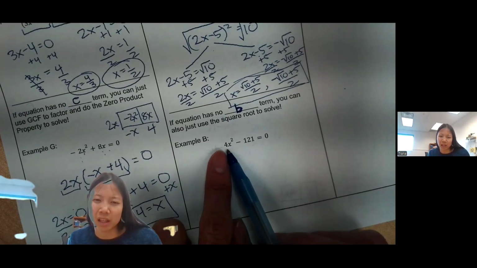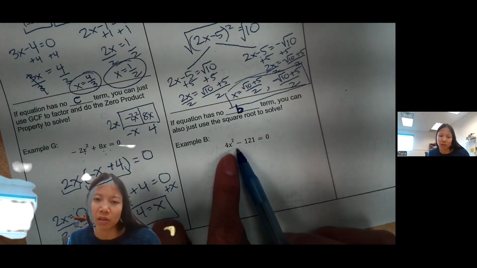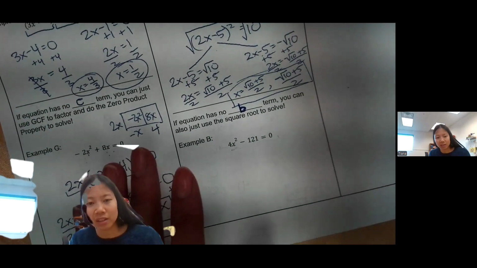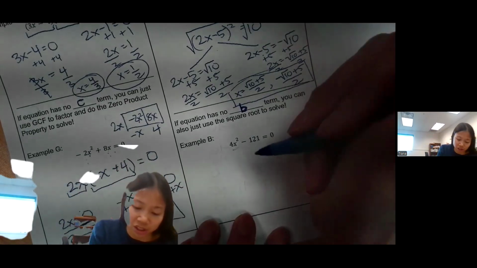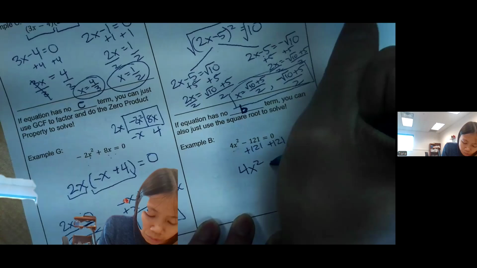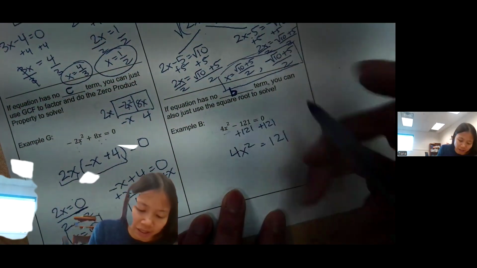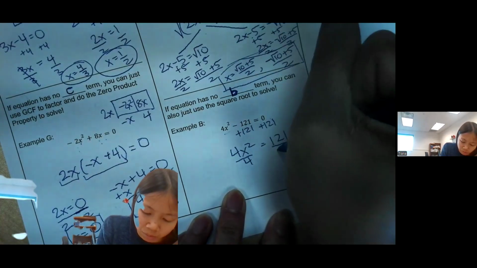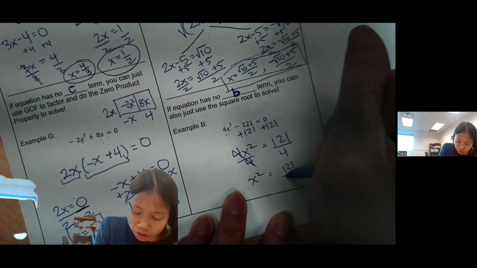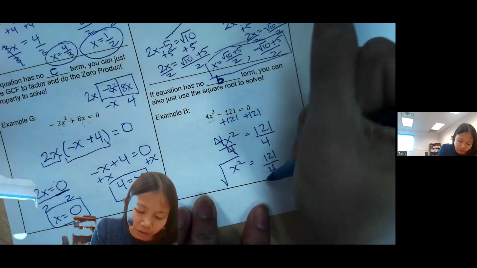So this one, it doesn't look like it's in perfect square form, but the x is being squared, so I just have something squared minus 121 equals 0. So I don't have to factor this or use a quadratic formula. I could just add the 121 over, and now I have 4x squared equals 121. And I want to get x squared by itself, but right now it has that multiplied by 4 in front, so I'm going to divide by 4 to undo it. And now I got x squared equals 121 over 4. And now you can take the square root on both sides. So I'm going to square root.